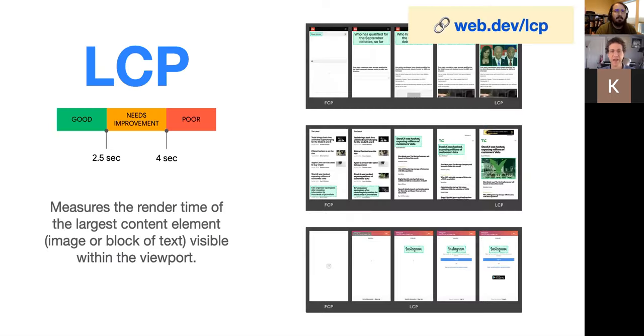Next slide, please. Here are the three ingredients of our web vitals, in order. First of all, largest contentful paint. It's simply, how long does it take for the largest thing above the fold to appear? That could be an image, a hero image often. It could be a block of text. It could be anything. It's nice because it's pretty easy to describe. It isn't like speed index, which also is nice, but requires some calculus to define, and things about how fast various elements appear. This is simply how fast the biggest thing shows up. For more on this, look at web.dev/LCP. It's discussed in more detail than I can discuss here.